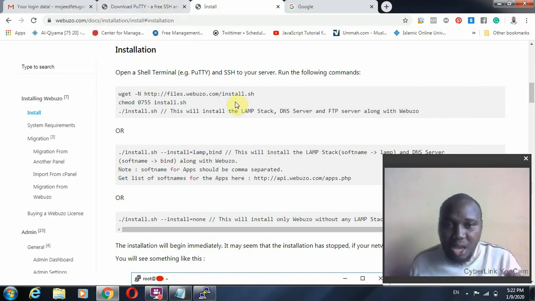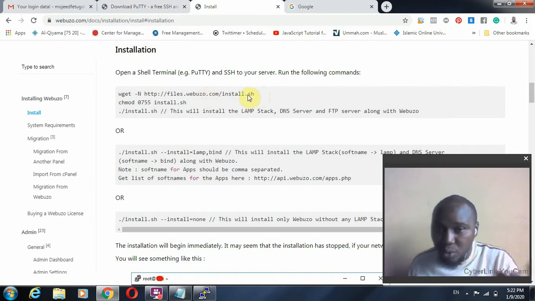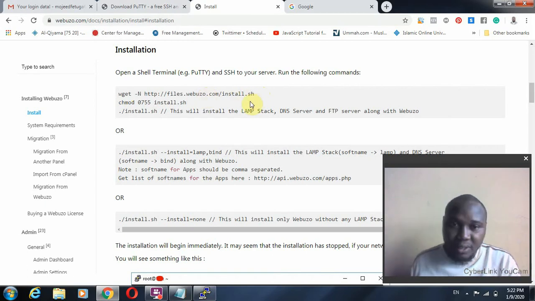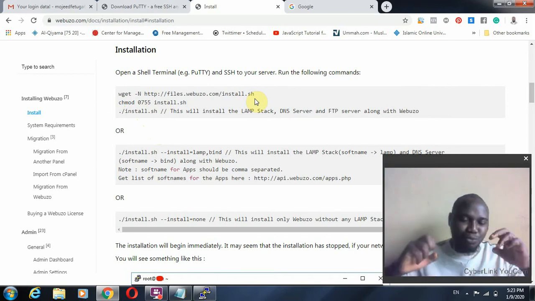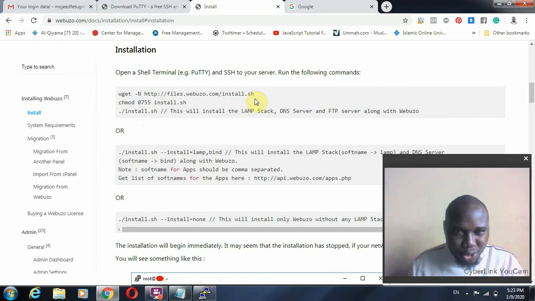The first command is to get the Webuzo install file, the sh install file, and of course it's going to change the mode. Then it's going to install the sh. These three commands are just step by step, nothing big, nothing huge.